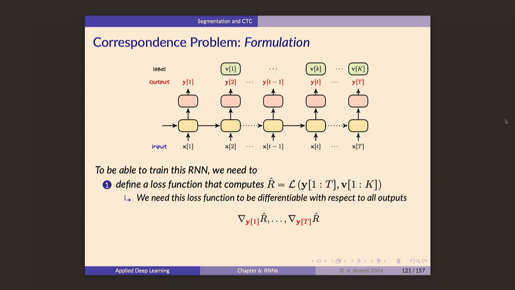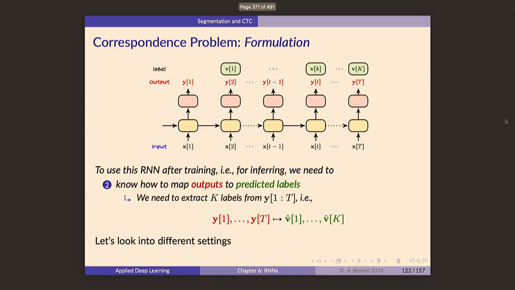I need these. When we started RNNs, I told you to take it from my side that we can compute that, right? Now we want to make it clear how exactly we can do it. Okay? Good, great. So we want to be able to use those different sequences to do the training, compute the loss, and then do the training. The other thing is that we want to be able to use it for invariance.